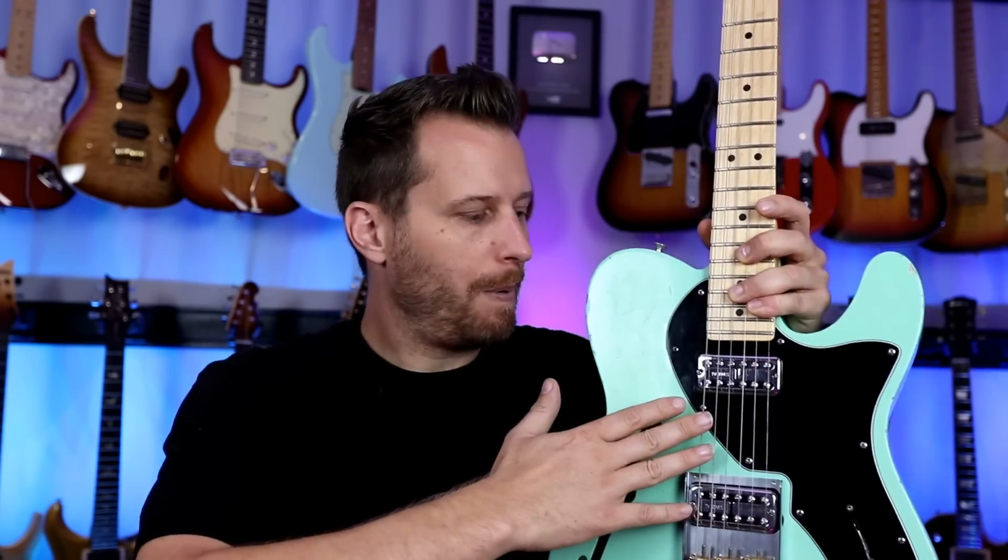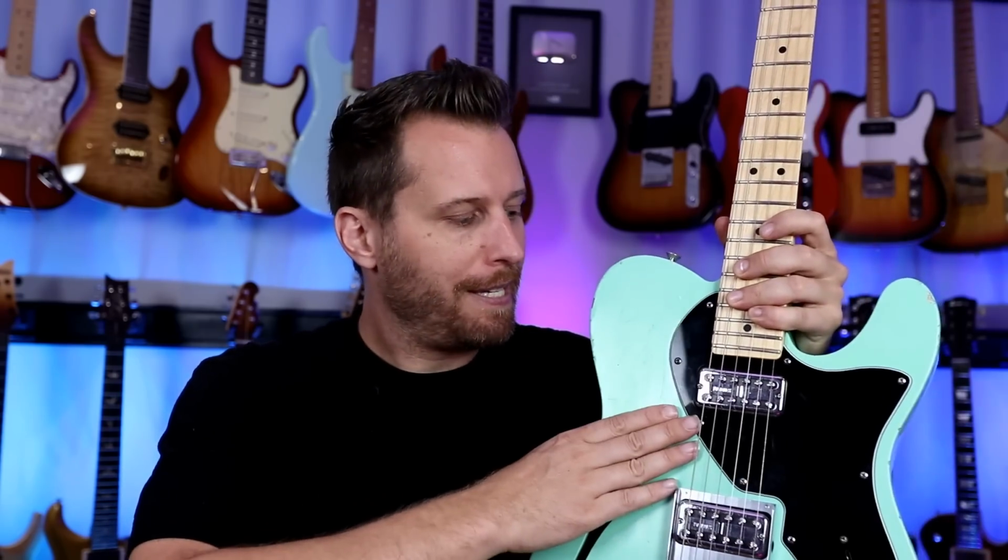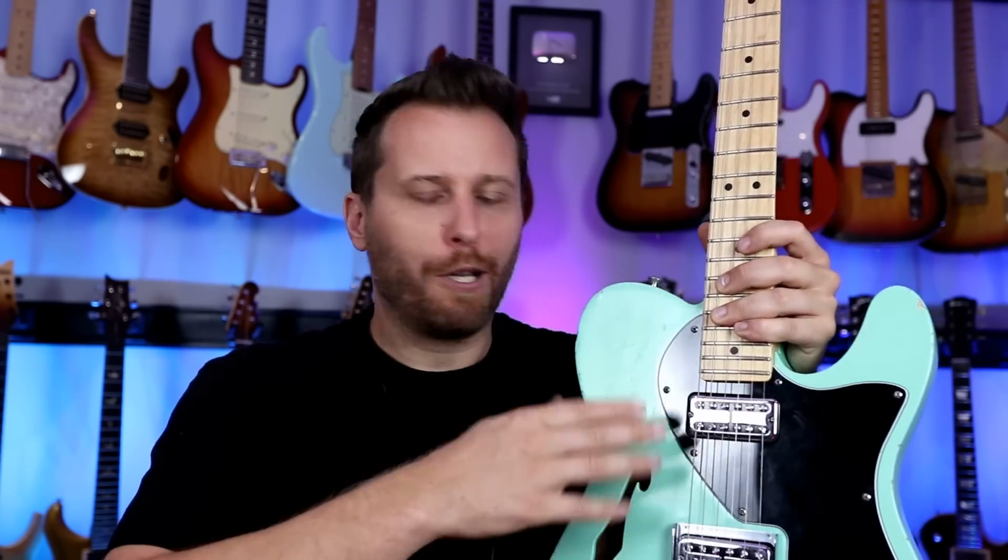They have stronger magnets and lower resistance. So the resistance on a typical Filtertron pickup might be 3 to 5K, which is way lower than your typical Fender single coil, which could be 6 to 8. So very low resistance, but big magnets, tall bobbins, close coils and pole pieces make for a very unique sounding pickup.